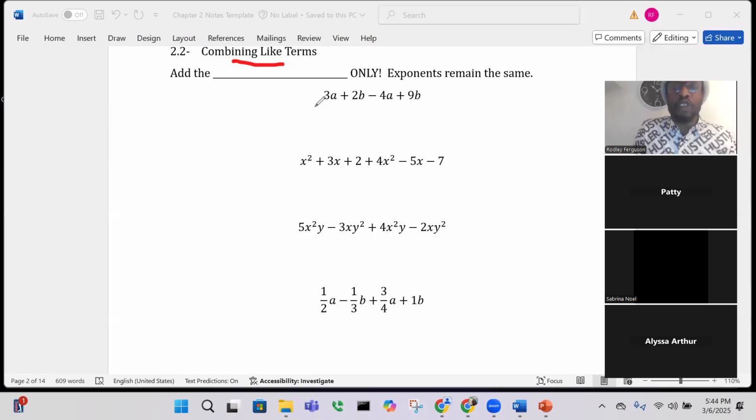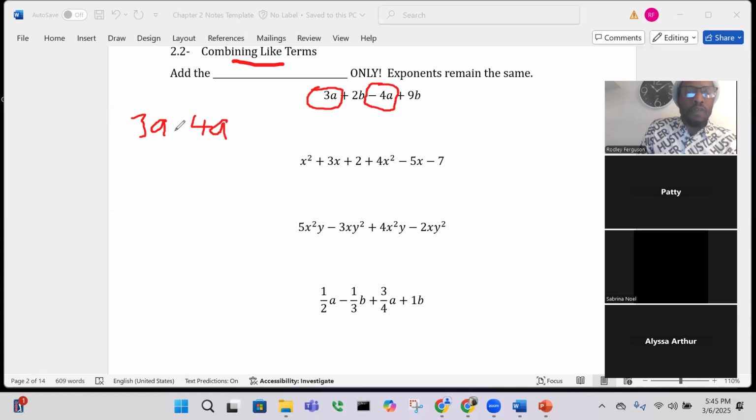So look at the first. Combining like terms, I would combine 3a with... and you have to consider the term. If you say 3a with 4a, you're wrong. That's what a lot of people say. Oh, I see 3a and 4a. You can't see 4a without seeing the sign in front of the 4. It's important. You have to do 3a minus 4a.